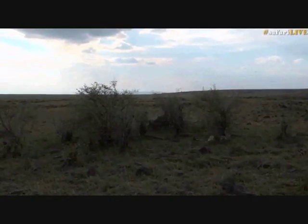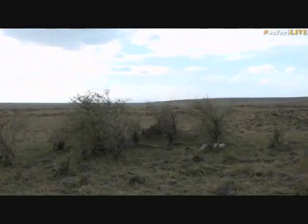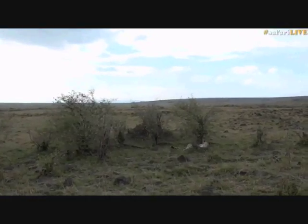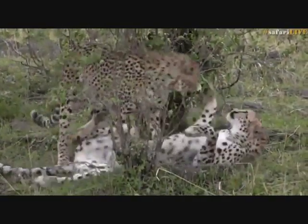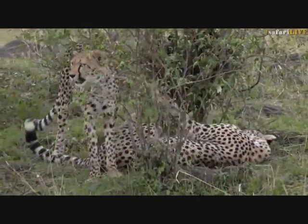Now, when I refer to a metapopulation, I mean a population that has a lot of genetic diversity, and with cheetah that's very important. So a metapopulation has lots of individuals that, oh, look at them! Aren't they having fun? Have different genetic markers, and that is very important for the survival of a species.